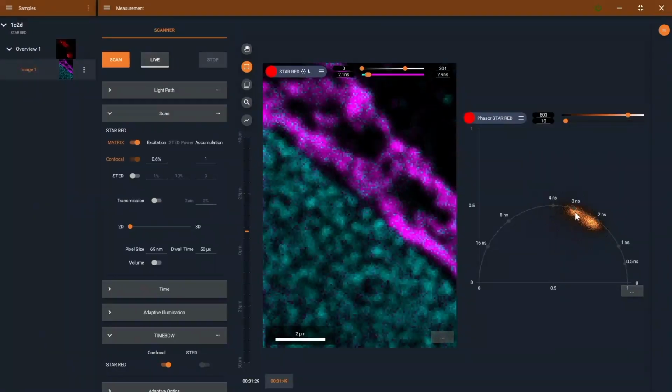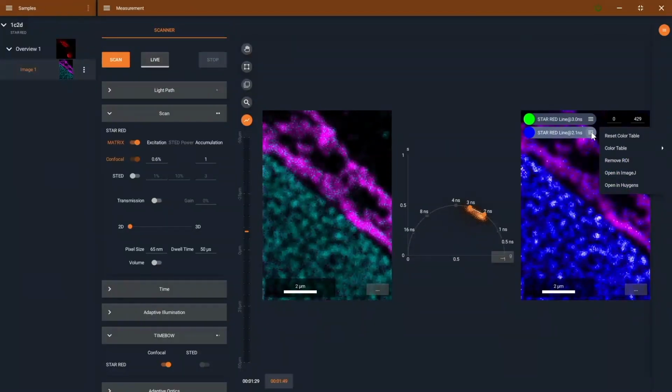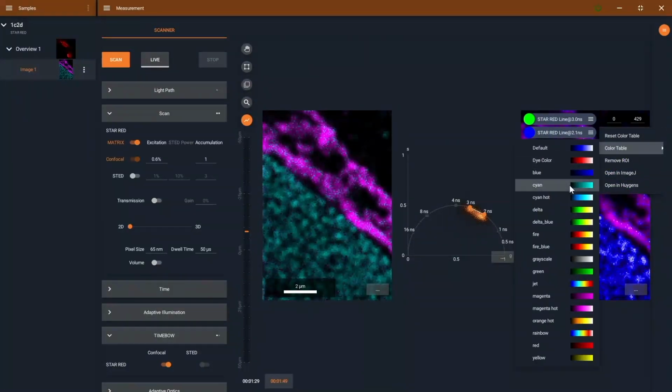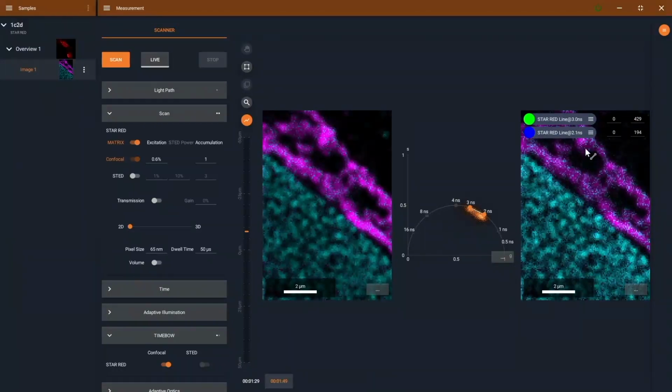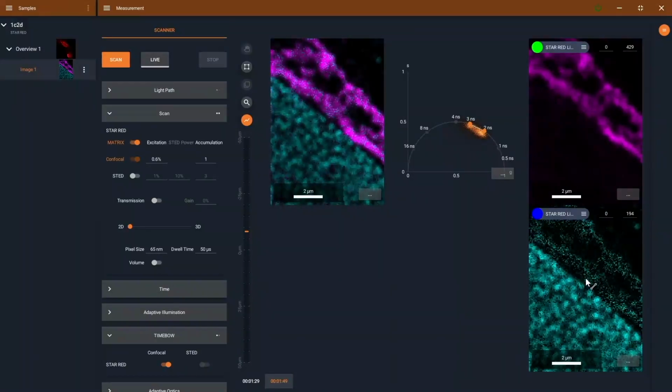So in this phasor plot, we can see on the right short lifetimes, on the left long lifetimes, and 2 populations. Now selecting a line tool, and when I draw this onto the 2 populations, I get 2 images now, and each is labeled with a name according to lifetime. I'm changing the lookup table to basically do the same as in the normal lifetime image. But now I actually have 2 channels, so I can separate them out, and you can see that's 2 channels.